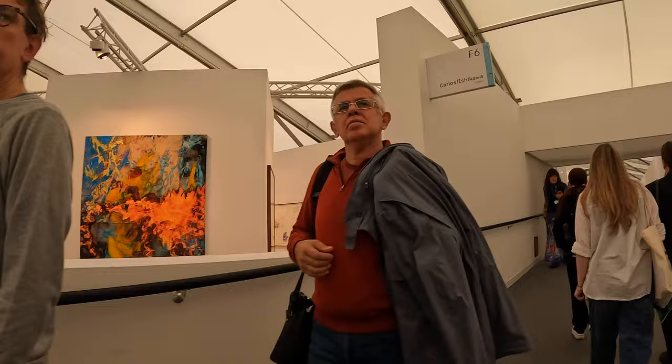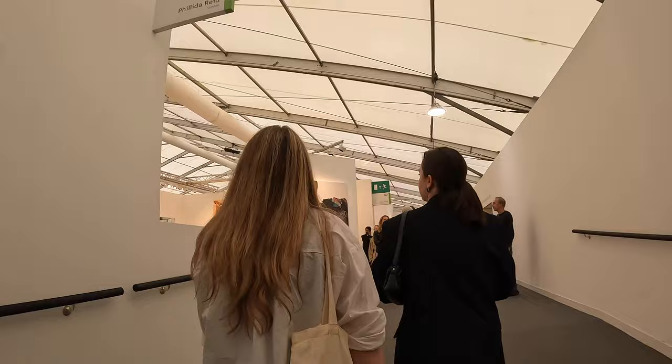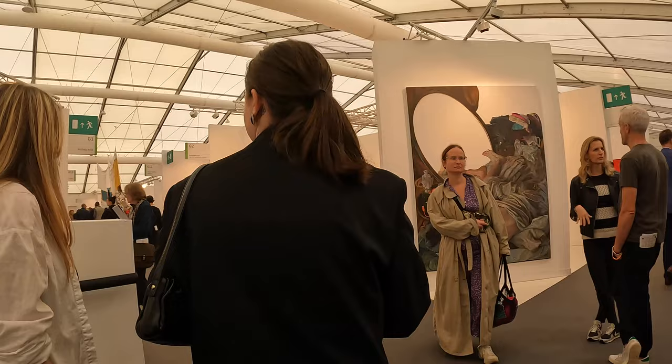Yeah, I think this is about the only bit we haven't really strolled through. Let's have a stroll through here. Oh, we did do a bit of a stroll through here, because there's a big sort of fur thing sticking up on the left, isn't there? There we go, that's the left-hand fur thing. Right, let's delve into this bit here, see what we can find.